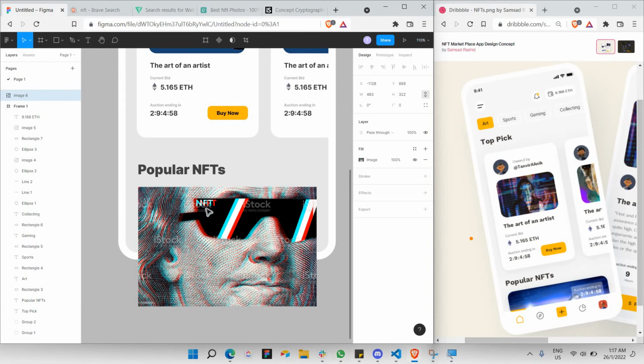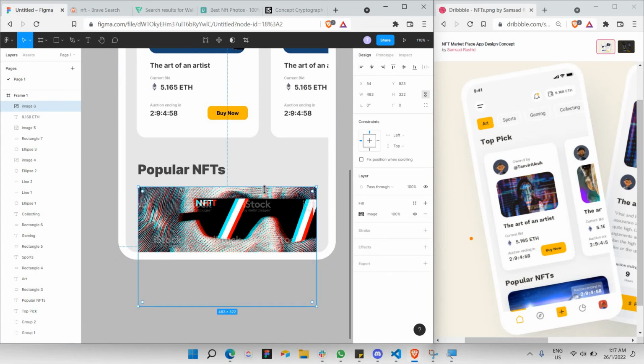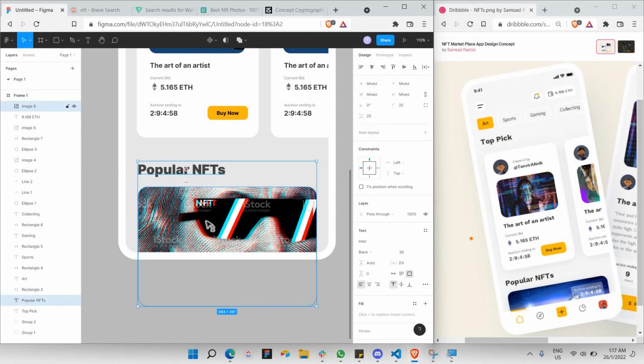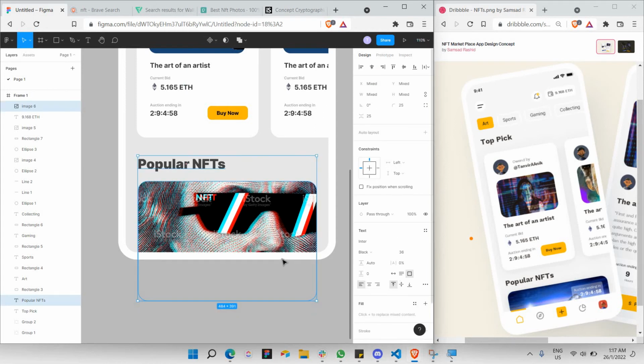Just put it down, then let's put this particular thing within the frame of our app, so that it looks nice. And then let's give some border as usual. Let's give about 50. 50 is kind of big though, so just half of this. Okay, there you go.